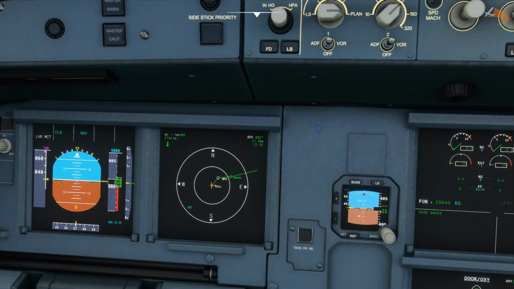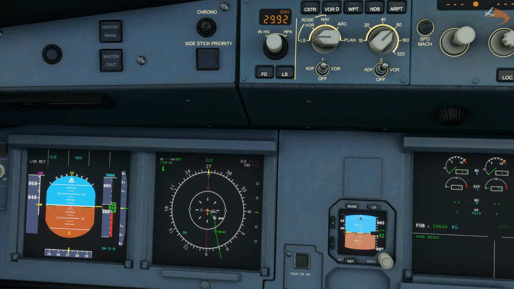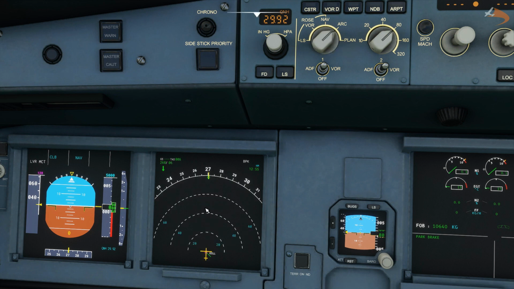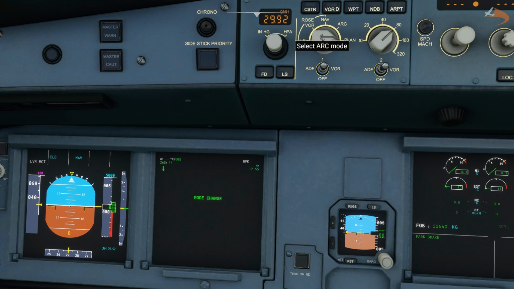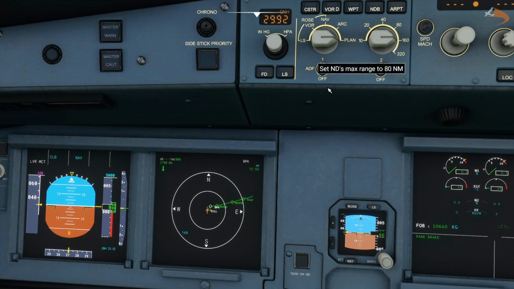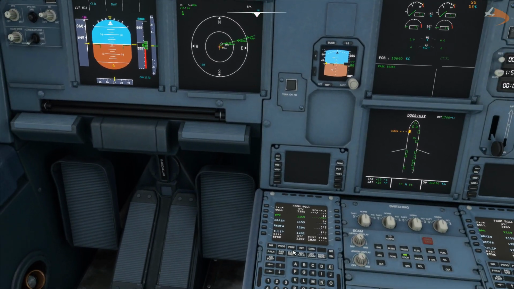also one thing worth noting as well, if you switch between the different modes, it now says mode change on screen and doesn't jump instantly. So just like the real aircraft, it takes a few seconds for it to load up the display and present the information for you. And so as you change, it now says mode change between different screens. Go to plan mode, we'll zoom out, we'll check the flight plan, make sure it all aligns properly. So nothing skips, nothing jumps. That all looks good.